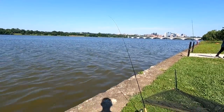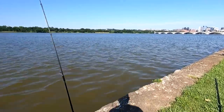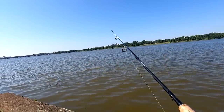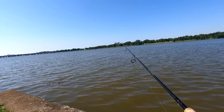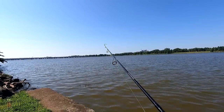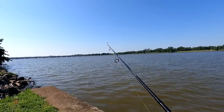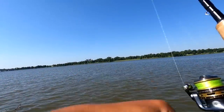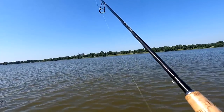Okay, easy. I'm looking up regulations for the white perch in the sea, because I'm not so sure if I can take it or not. Always got to look up the regulations first, right? And then I'm getting hits on the little rod. Hey man, but the thing's so small, it didn't get hooked. Oh, maybe it is on. Maybe it is on after all.